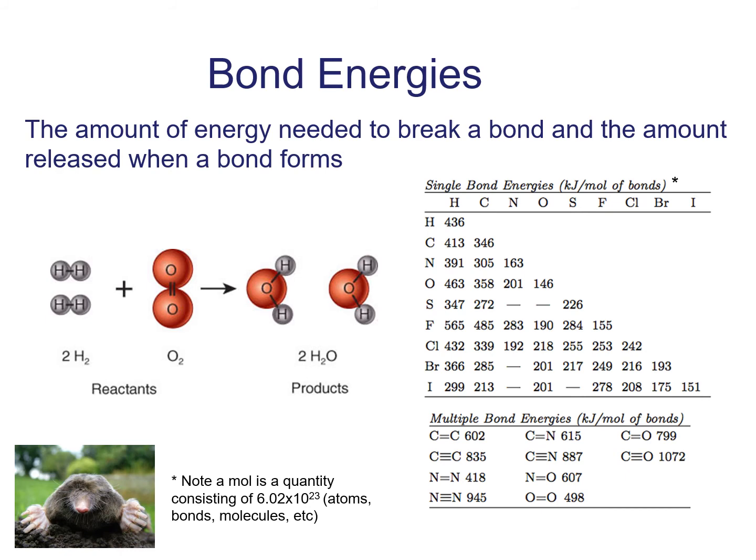So the amount of energy that it takes to break a bond is known as the bond energy for that particular bond. It's also the amount of energy that's released when that bond forms. So for instance, if we look at a hydrogen to hydrogen bond, so a single bond like we would have in diatomic hydrogen, we can see from the chart on the right that that has a bond energy of 436 kilojoules per mole. Well, forming that bond releases 436 kilojoules per mole. So again, it's the energy required to break a bond, but also the energy that's given off when that bond forms.